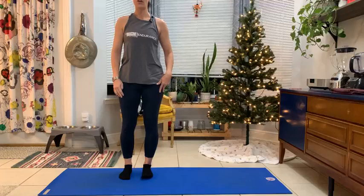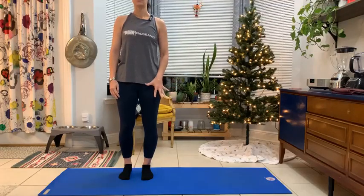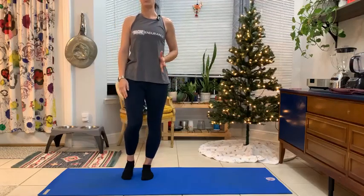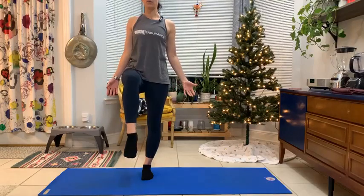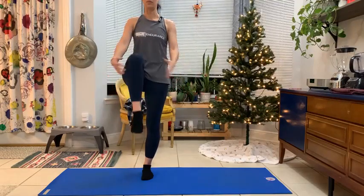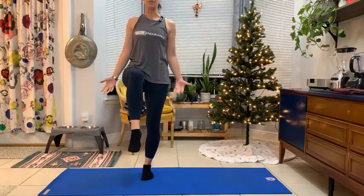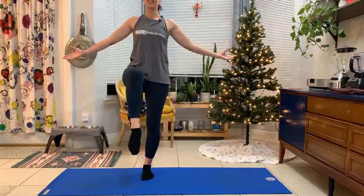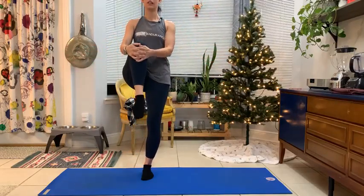Let that foot fall. Flying foot now becomes our base. Find that foundation. Strong support. We come onto the ball of the opposite foot and draw it up. You know your options now, so you can play around with it. You can tap a toe down at any point. Use that focal point. And if it becomes easy, mix it up.